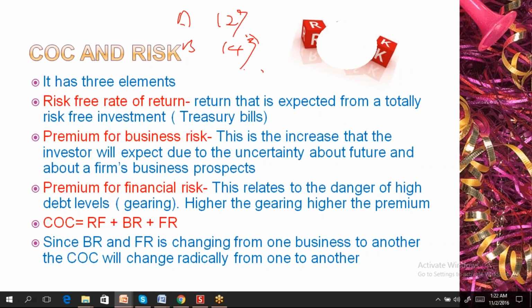Now, what I want to ask is this question. Look at the two companies. Company A, the cost of capital is 12%. So they will look for projects which can bring a return of more than 12%. If they can get a project which gives 12.5%, they can invest. Because the cost of capital is 12, they can go ahead. But company B can't invest in a project which is going to bring a 12.5% return. Because company B's cost of capital is 14%, so they have to wait for projects which are going to bring them a return of more than 14%.